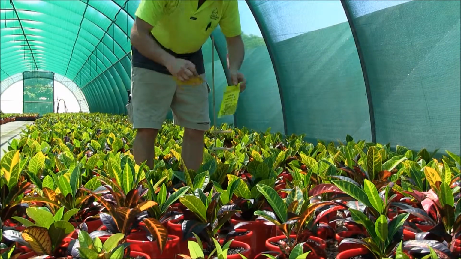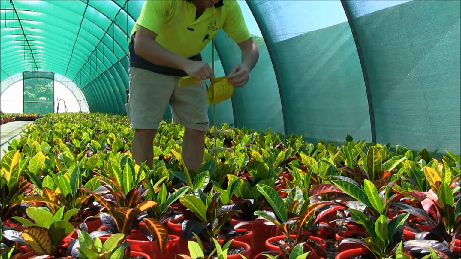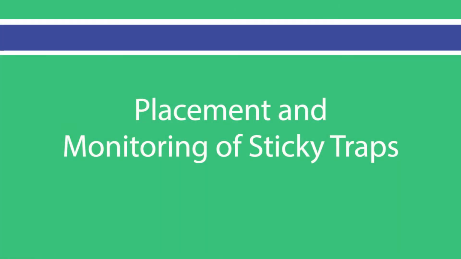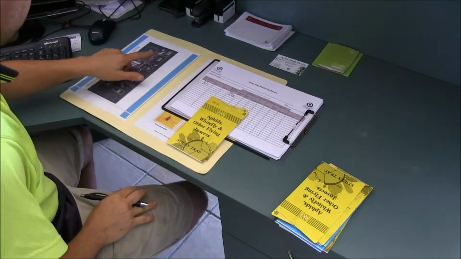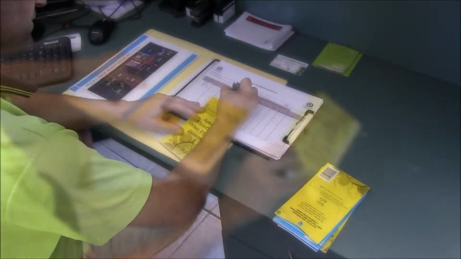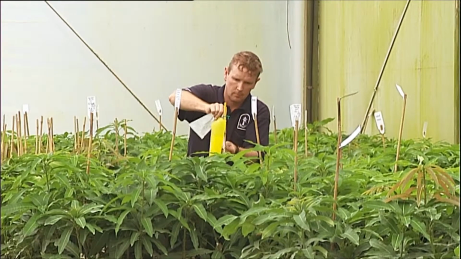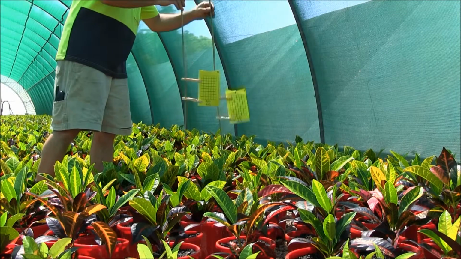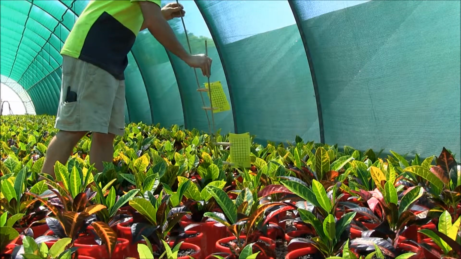Change sticky traps at between 1 and 2 week intervals and place new traps in the same position. Develop a map or plan marking the placement of each numbered sticky trap. When changing or replacing sticky traps, follow the recommended placement rate and place new sticky traps in the same areas to track trends in pest populations.